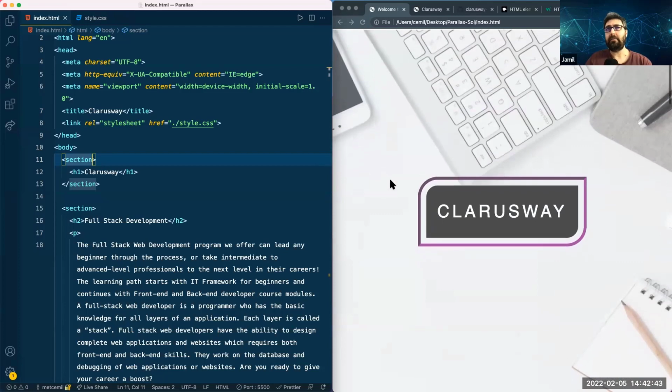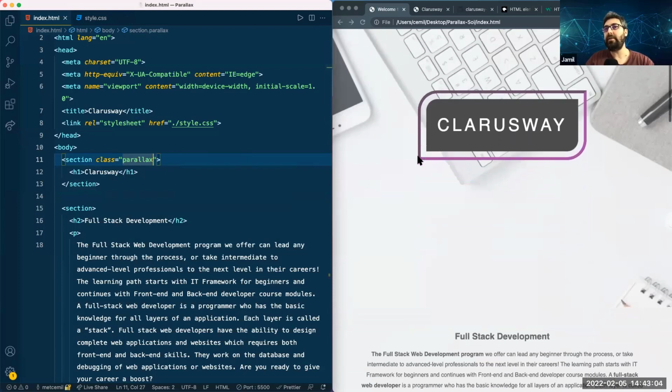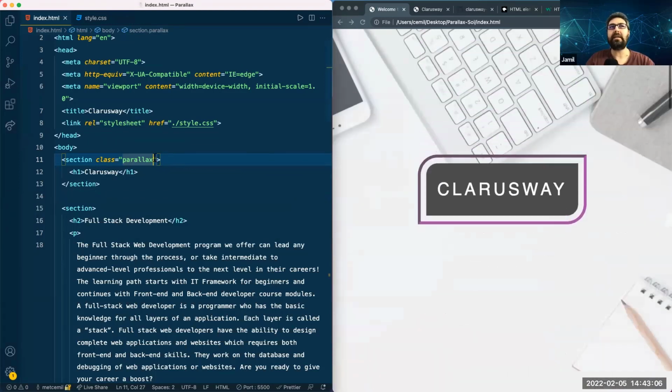So what I would do here is give a class name, and I would say parallax for this class, so I can apply all the parallax effects to the page. Because all the images are different, I will give another class name, like image1.